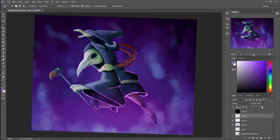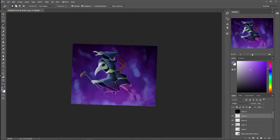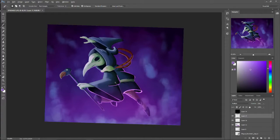So let's lower the opacity on that a little bit. As you can see, these three adjustment layers are quite amazing, really, because it goes from this to this, which really makes it look like it's part of the environment, which is the main goal with color adjustments anyway. The last thing we're going to do is overall color adjustments.